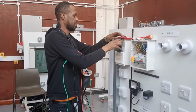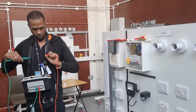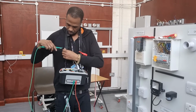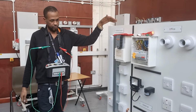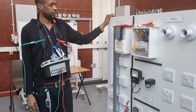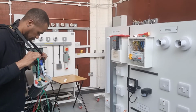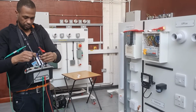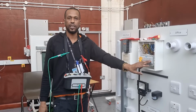This time we're doing more testing. So, this is a tester, as you can see, mega. We've got a board here, a ring, which is very nice. So, when it comes to testing, the first thing we need to do is to make sure that the board is dead.